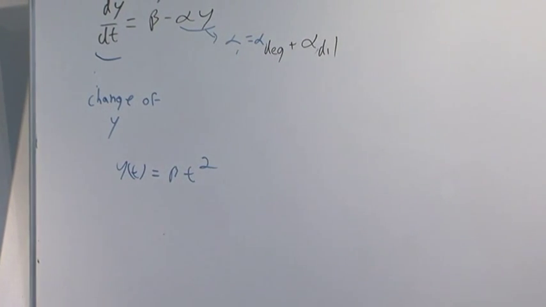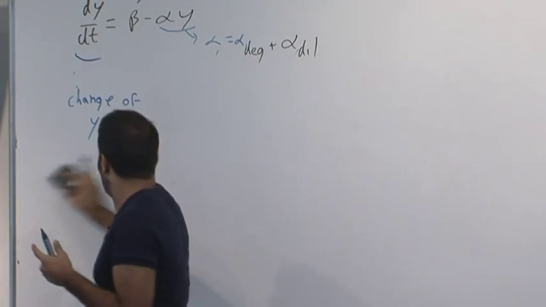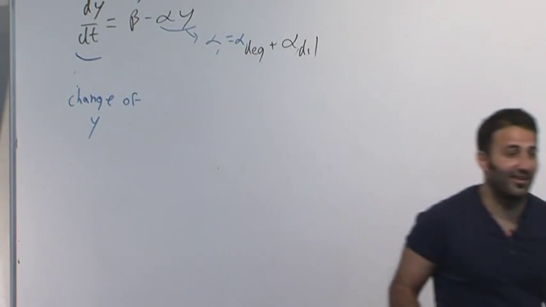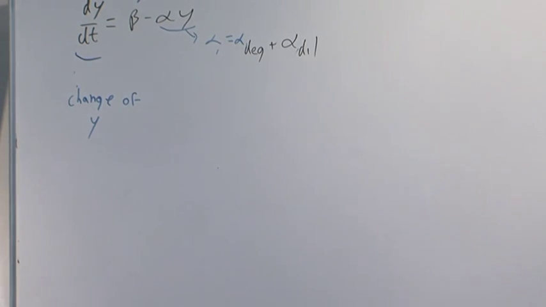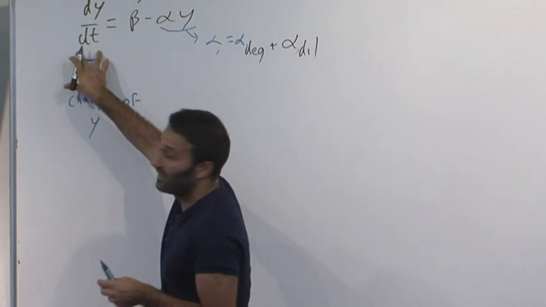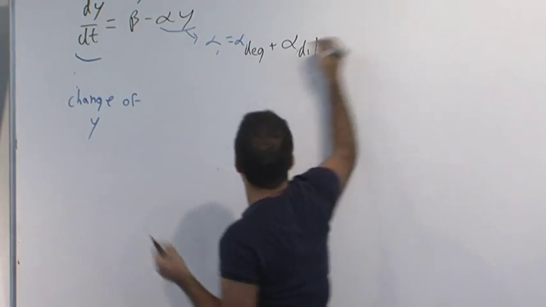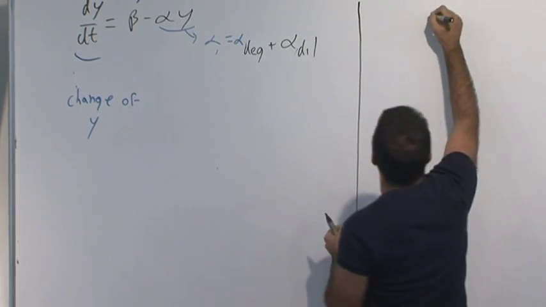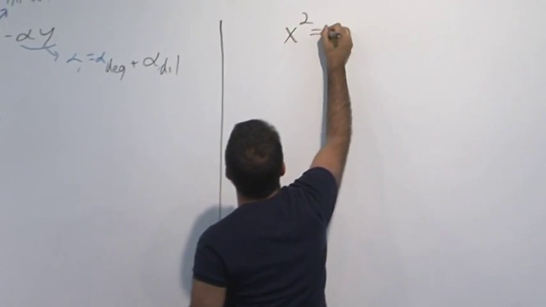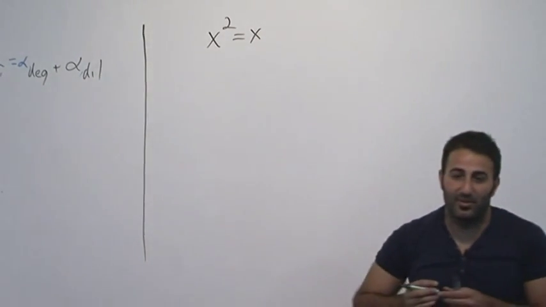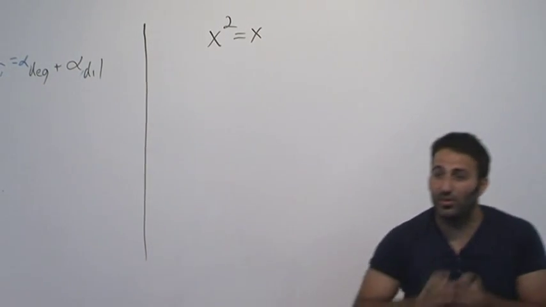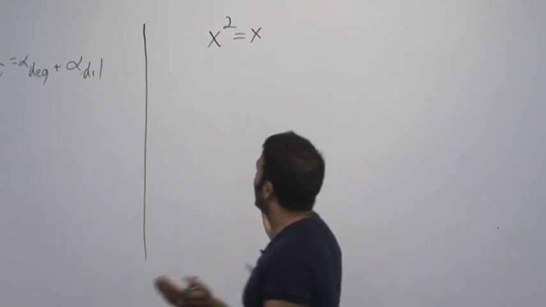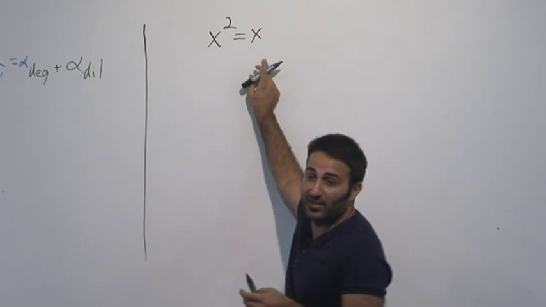The first thing I want to say about this equation is that it's not a regular equation. It's a differential equation, which means that there is a derivative in the equation. But first, we need to know that it is an equation. So what is an equation? Can anybody tell me? It's a rule for which we're looking for a solution. What does it mean? Does anybody know the solution of this equation?